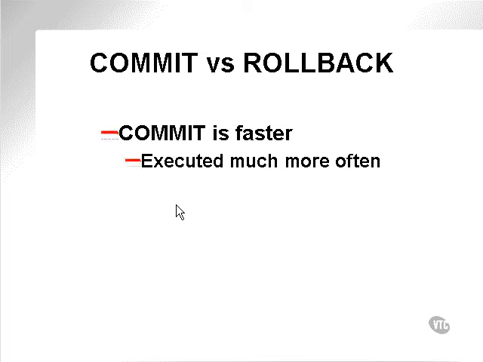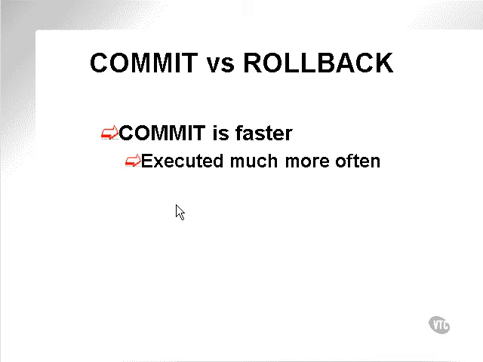Now I want to go into the commit and rollback commands in a little bit of detail. First of all, I'm going to compare them with each other. Then I'm going to go even further with it and describe exactly what the commit and rollback commands do. This is a little bit of database administration, a little bit of tuning, but it's really important to understand these two concepts, even at this stage.